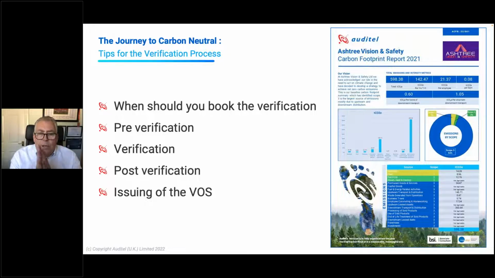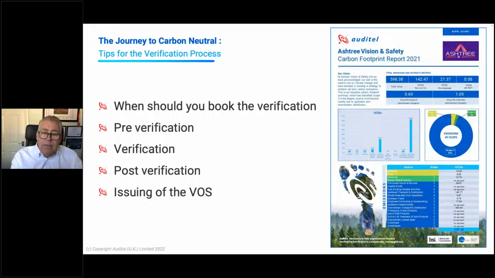So let's start off with when you should book it. If you're doing it yourself, then you need to basically timeline the journey, because you need to be ready. And once you've booked your verification, you do not want to be postponing that. So the date is really important. I always book my client's verification at least 2 to 3 months before I'm ready, so that I've got plenty of time to make sure that I can meet all my internal goals, and I can be 100% ready for the first day of verification. So book it well in advance.